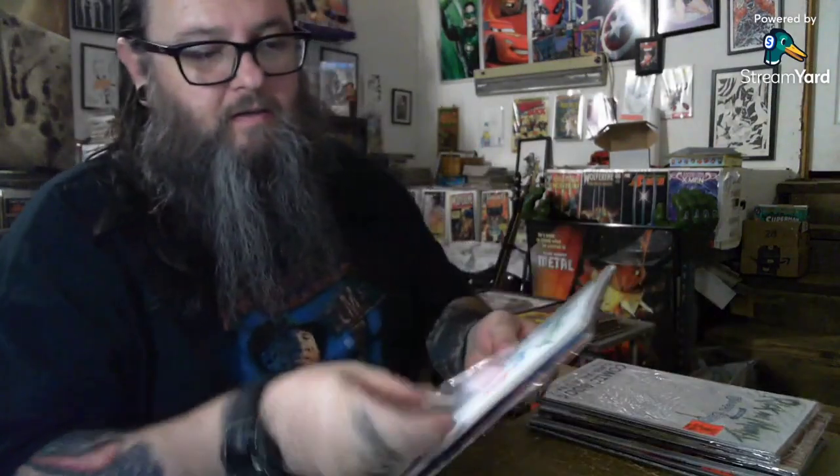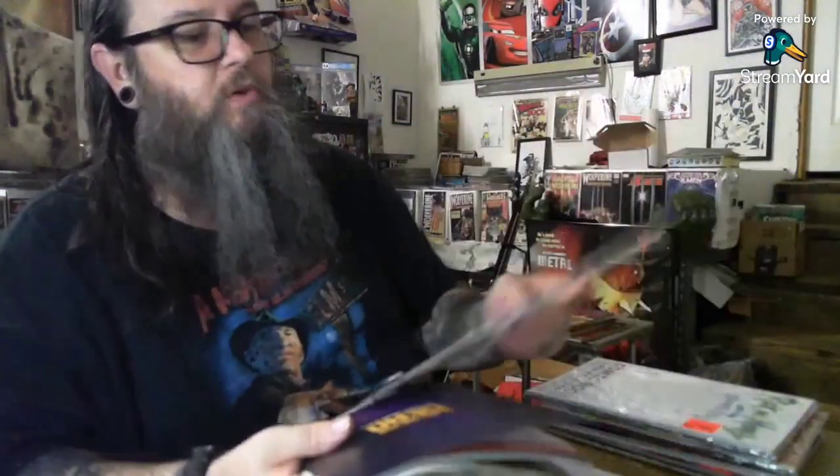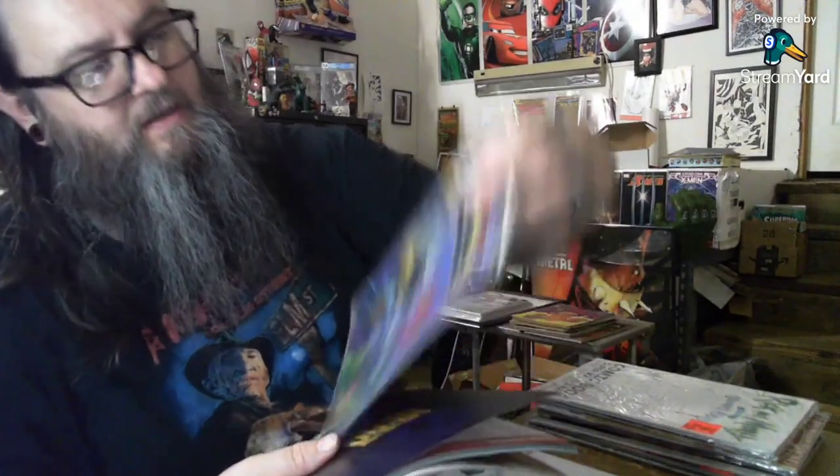I'll start with this one that's already started because it'll be way faster - I can just pull them right out. Six bucks each. You always buy blanks, you never know when you're gonna need to do some doodling. This is the Chaos Effect Free Alpha - I don't know anything about that or if it's worth a dime. Here's a We Only Find Them When They're Dead number three, and we have a Mega Man number three - some kind of virgin level-up variant.